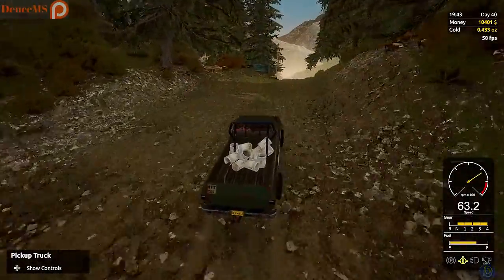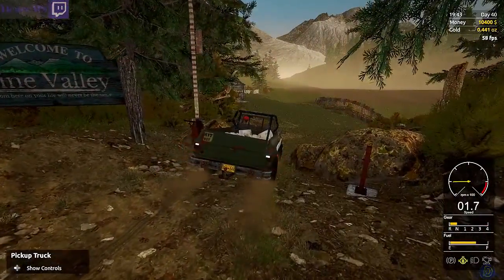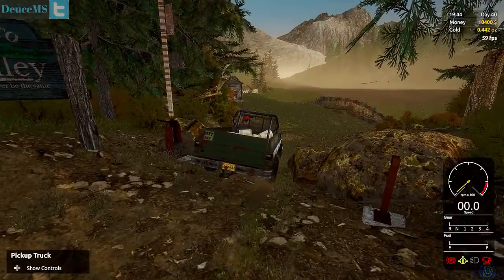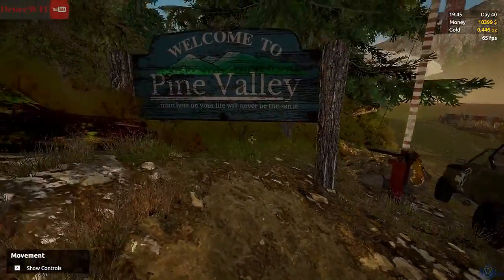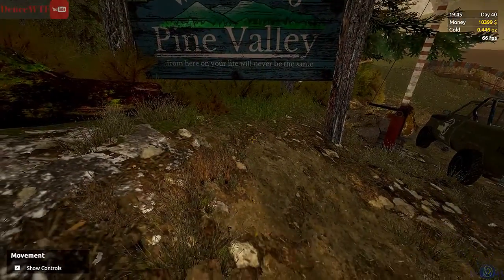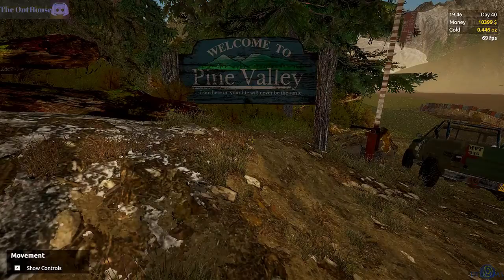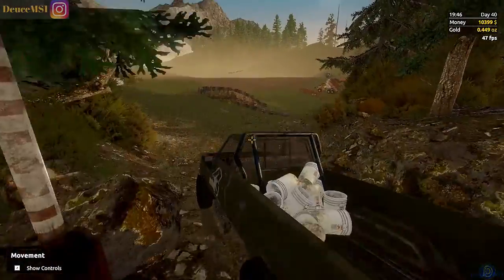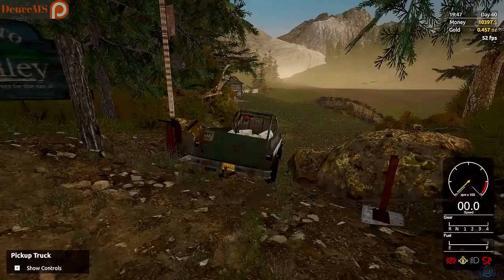Alright, let's get some moving done. What does this say? Pine Valley. And I gotta do it. This has gotta be our screenshot for the thumbnail. There we go. Welcome, man, look at all that gear. Look at this claim. Holy crap, dude.